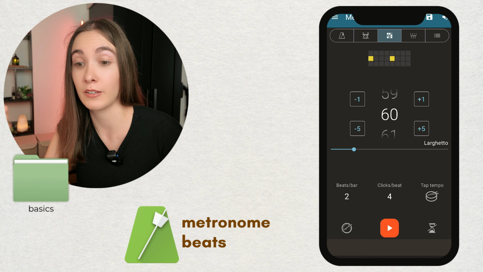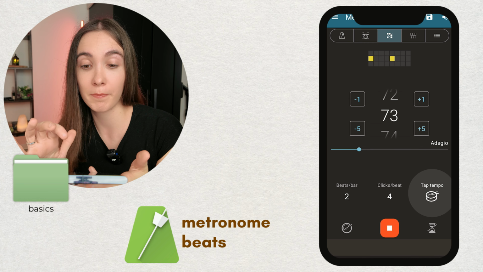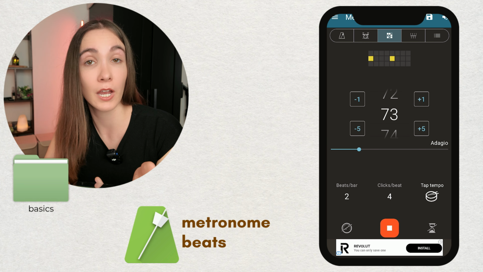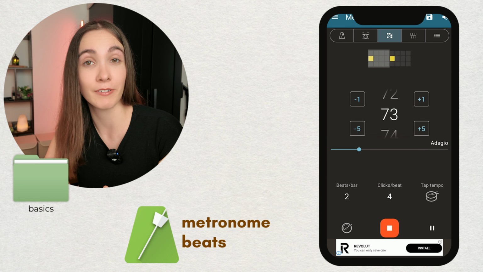Imagine you have a melody like dun da da dun dun dun dun dun. You can just tap pam paradam pam pam pam pam, and you know this is 73.